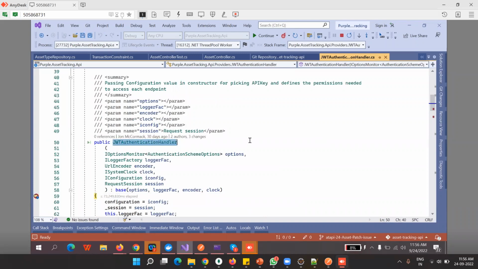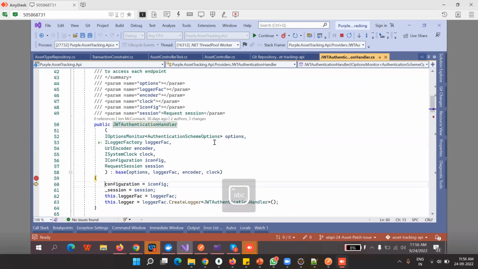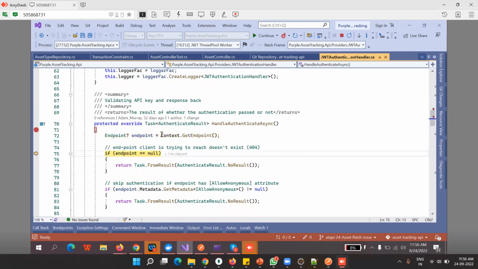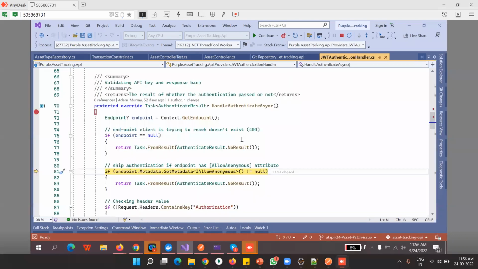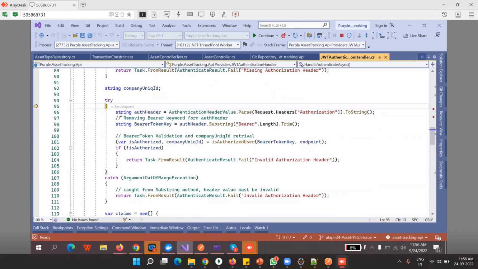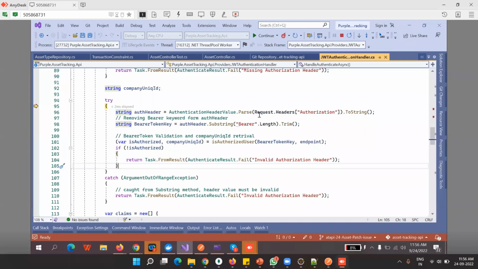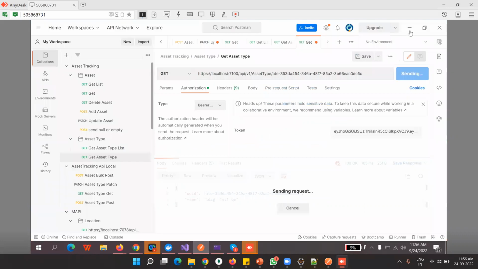Okay, class, you can see it's a JWT authenticator class. I'm going to go a bit deeper. The context is the application running context, the session, the thread we are working on. It's going to capture that thread and pass it to the endpoint. It will check whether the endpoint is null or not null. It's not null. So this is the authentication part, the execution. It's going to capture the authorization key from the header.